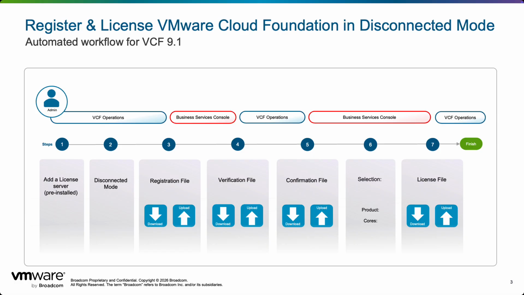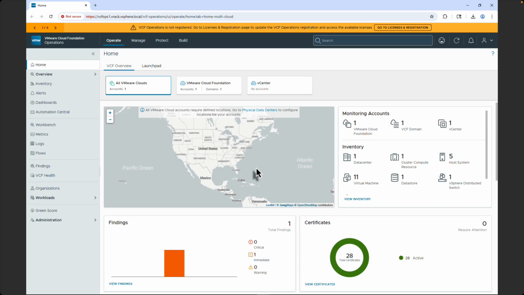Again, when licensing is configured in connected mode, license usage reporting is automatic, which negates the need to upload license usage manually. When opening VCF Operations for the first time after a new or upgraded deployment, you'll notice a yellow banner providing a shortcut to the licensing and registration page. A customer has up to 90 days from the time of deployment or upgrade to license the environment. The period allows full access to your VCF subscription features. Once licensing has been procured or is available, the inbuilt registration workflow is used to license the environment.